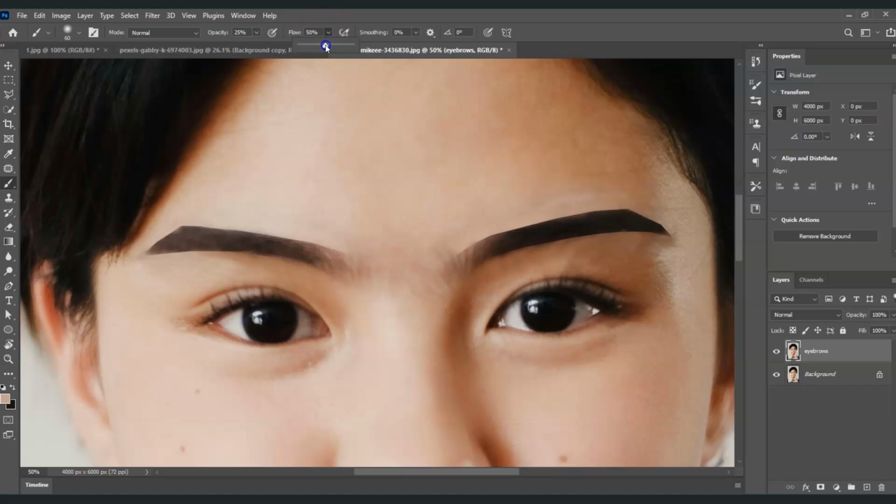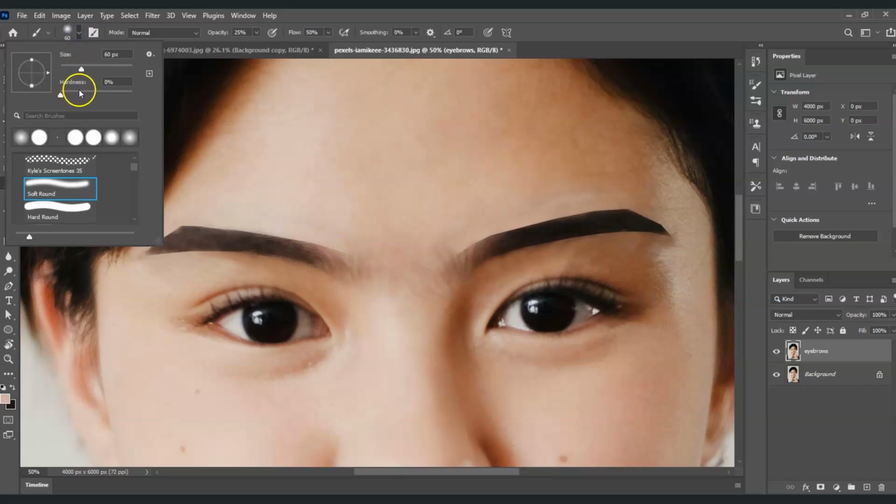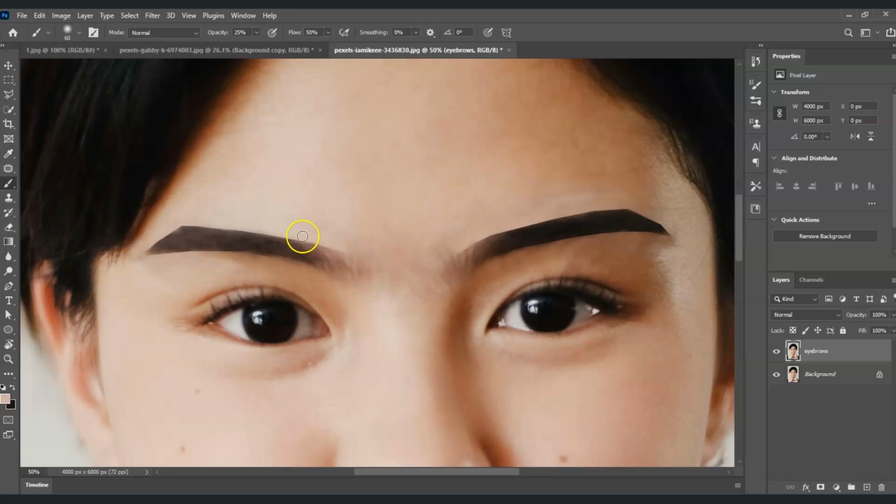Okay. Alright, and to use this one, so I'm going to hold out and get a sample, all right? So from the nearest area of the edges of the eyebrow. Okay, and then I'm going to start painting. Oh, by the way, I forgot to tell you that the brush size must be in a soft round brush. Make sure that the hardness is also 0. Okay, all right. So just keep on painting on these edges.